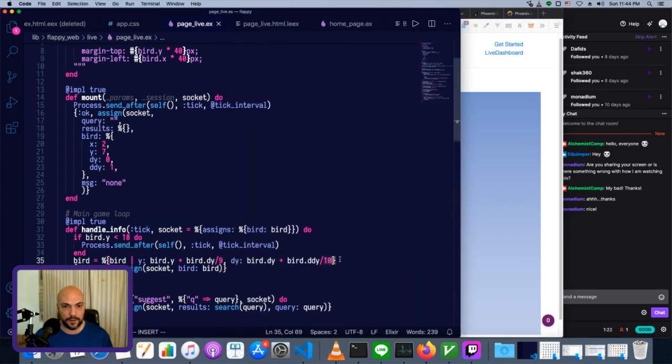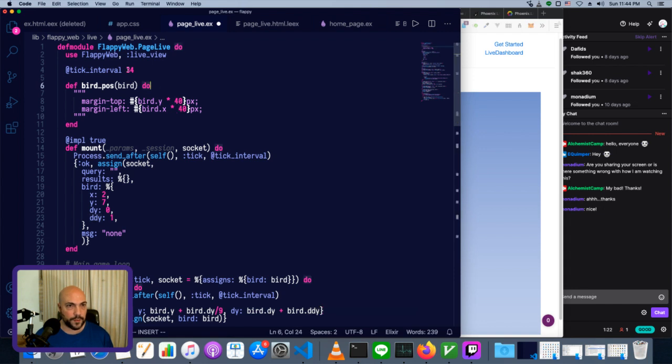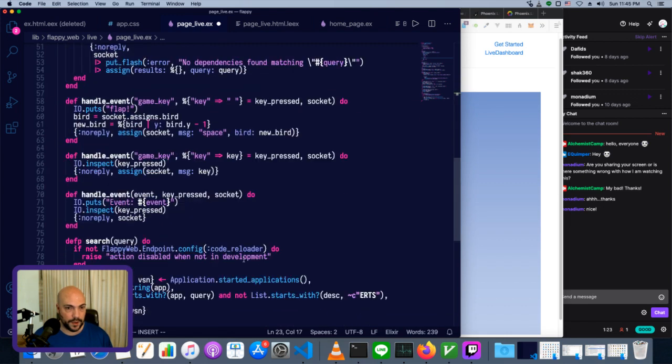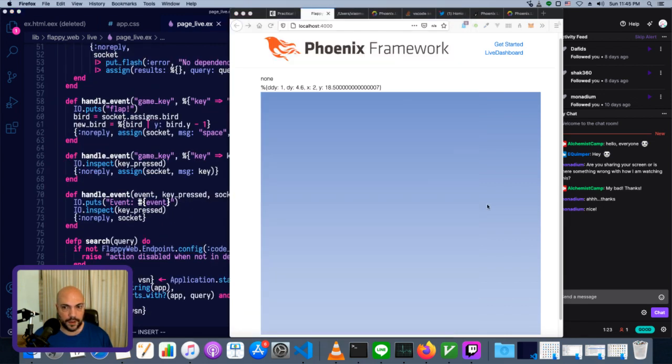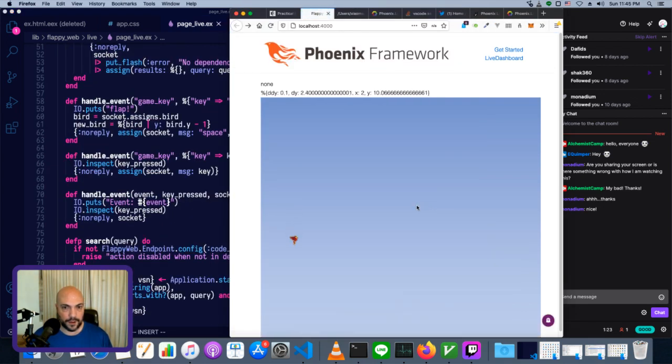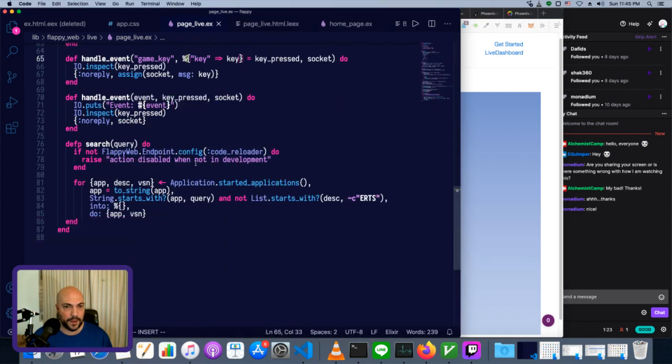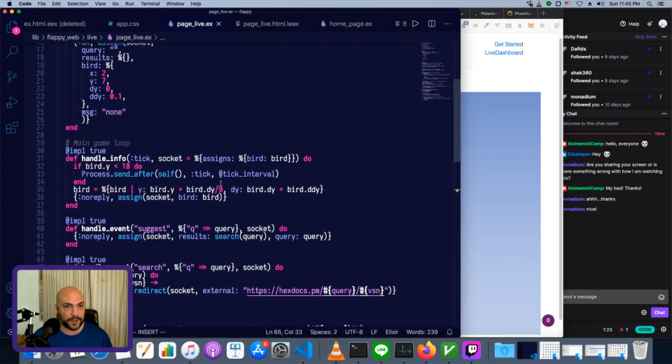Okay, so let's change the number in here instead. So the acceleration is going to be 0.1. And we can do the same thing with velocity.